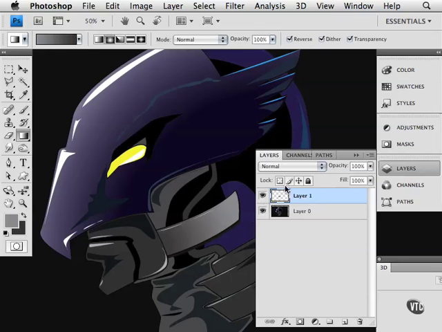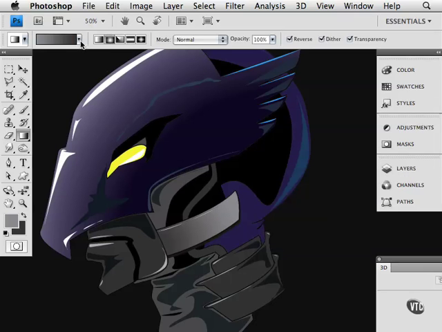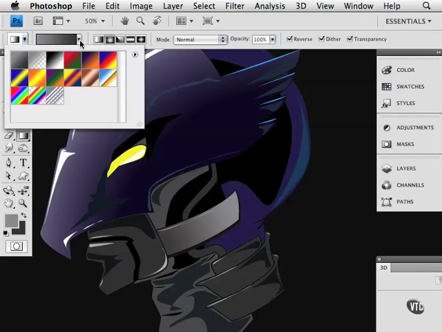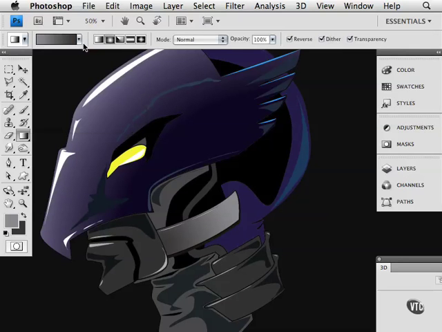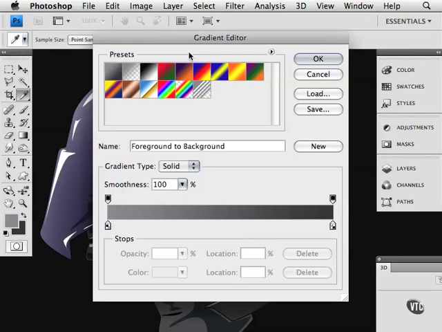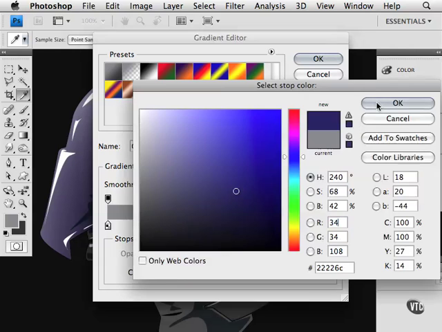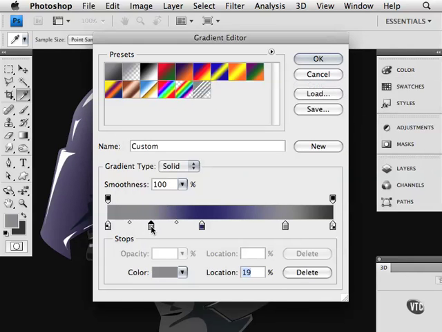Now that we know how a gradient works, let me tell you how to make your own custom gradient. Well, earlier I showed you how to click here on this little arrow to open up these different swatches. To get to the gradient controls, we click in the middle right here in this bar. Now we're in the gradient editor. Here are the presets that were in this drop down, but now what we can do is make our own. These little things down here are called stops. And if I click along the bottom of this bar, and I double click on any of these stops, I can change the color that's going to be in that stop.